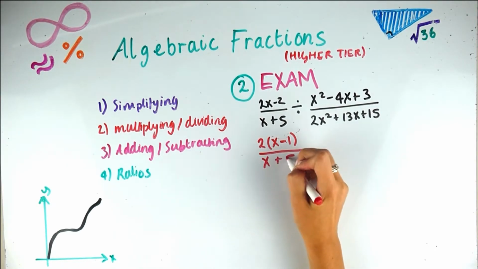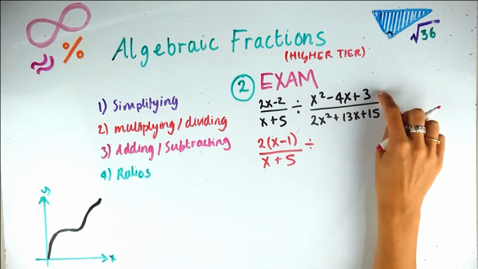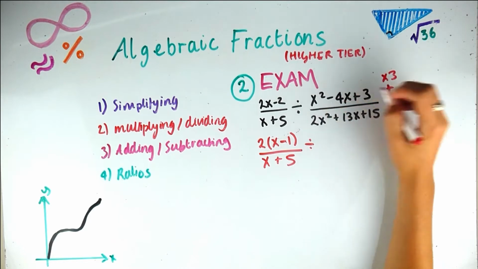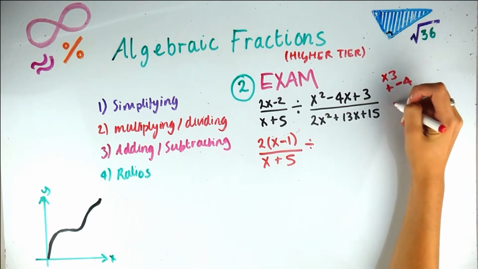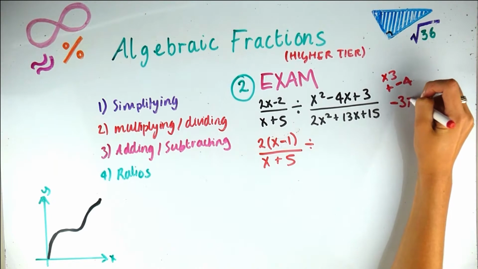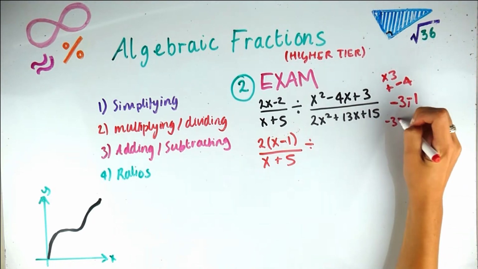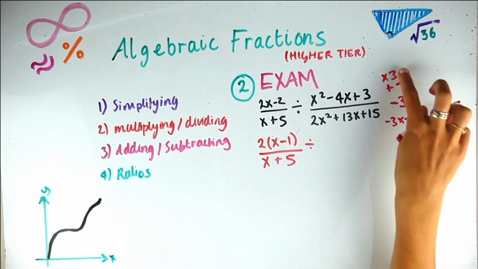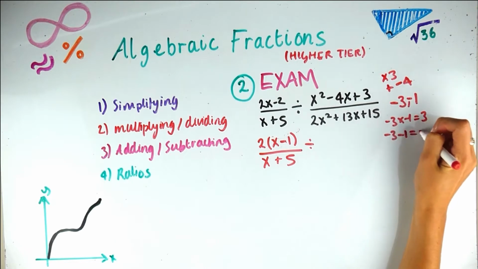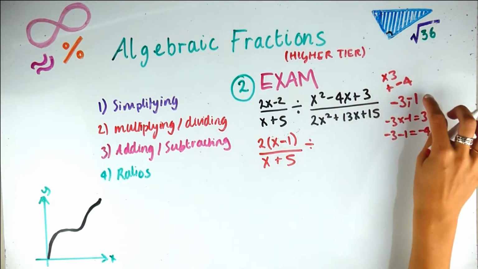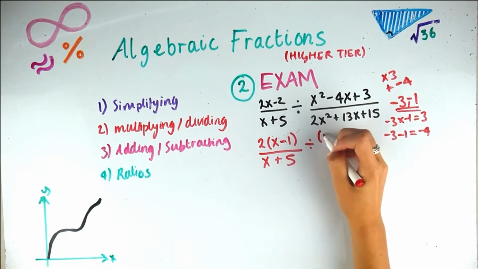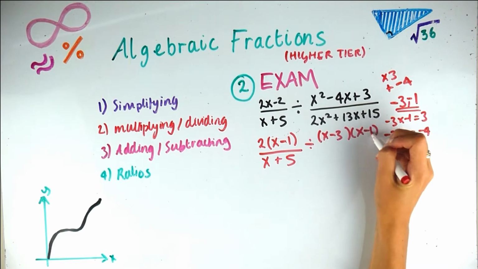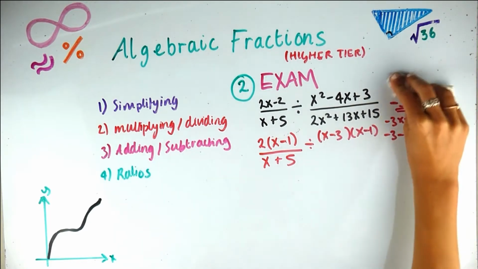Bottom bit, you can't actually factorise that bit, divided by, and now we've got a quadratic on here, so we need something that multiplies to give 3, this term, with something that adds to give minus 4. So if we looked at the numbers minus 3 and minus 1, if I do minus 3 times minus 1, I get 3, because the two negatives become positive. So yep, if I do minus 3 minus 1, I get minus 4. So yep, these are our numbers. So what we do is we get our brackets with an x in, and we put in these numbers any order, so minus 3, then minus 1. So that's how we do the top one.